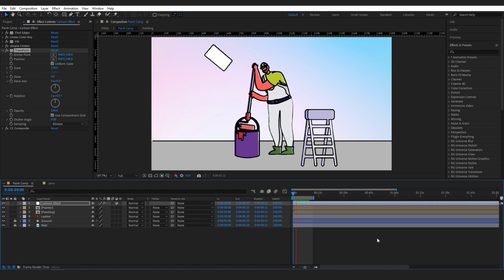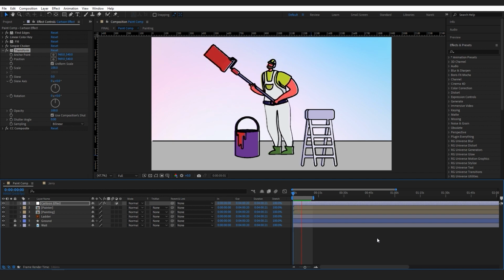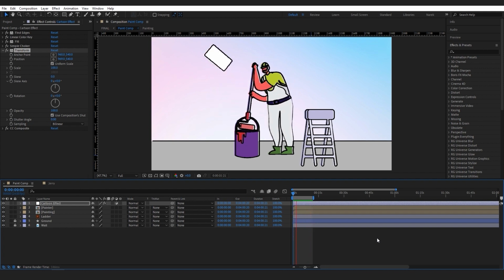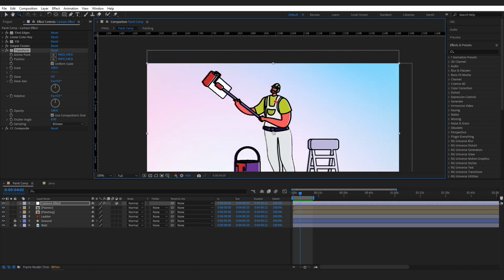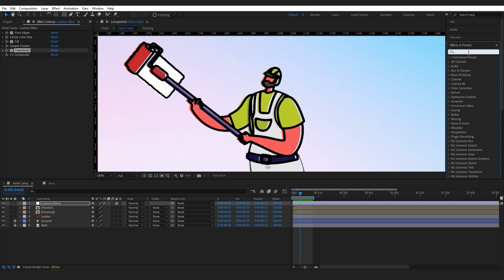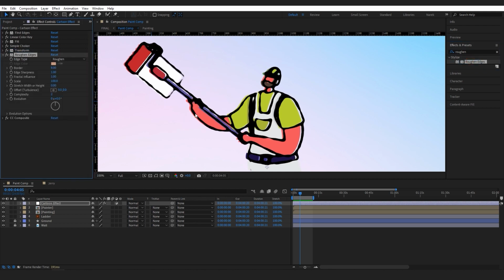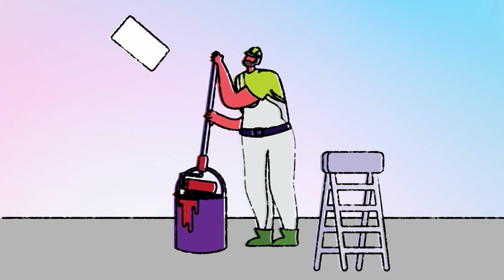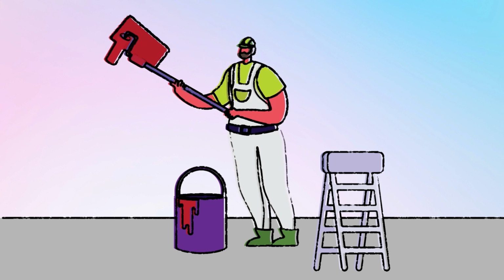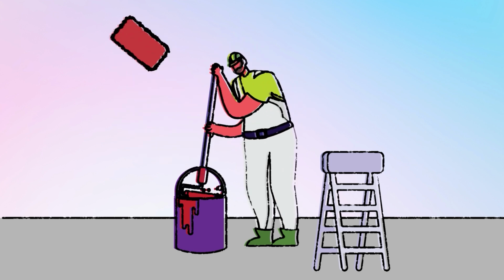Look what I have just showed you. So cool, so artistic. You can also add, for example, a Scatter or Roughen Edges. So let's try Roughen Edges. So we just add Roughen Edges. You can change these to Cut, Spiky, or Rusty. Cool, man, I like Rusty. And here it is. We just made a cartoony effect, and then we offset the cartoon strokes to the right a little bit, and then we added a rusty effect.